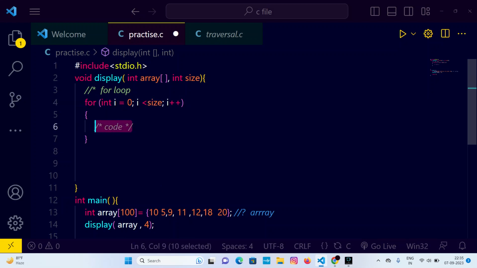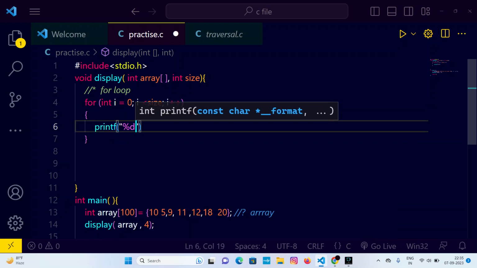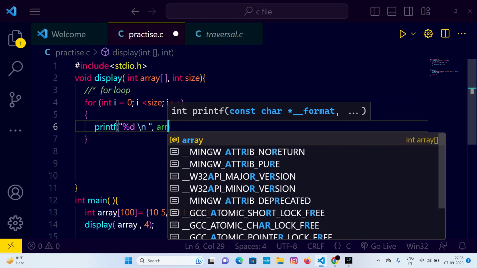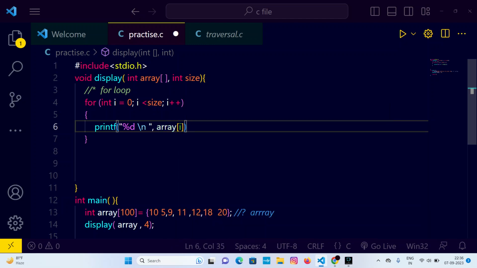Let's generate the printf with percent d slash n to print the array. I think that is clear to everyone.